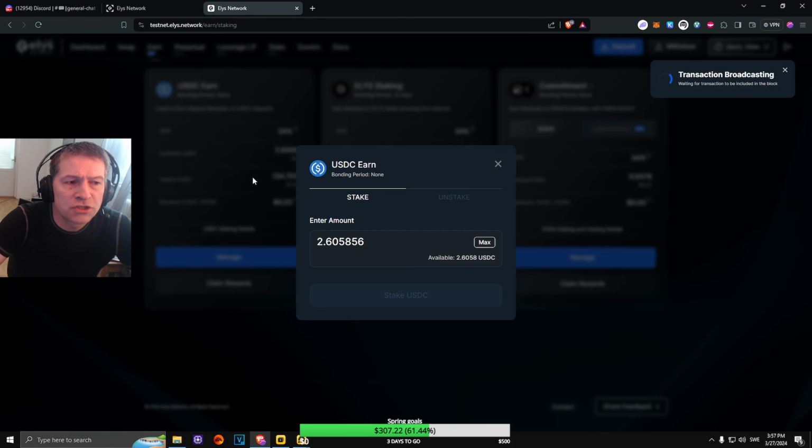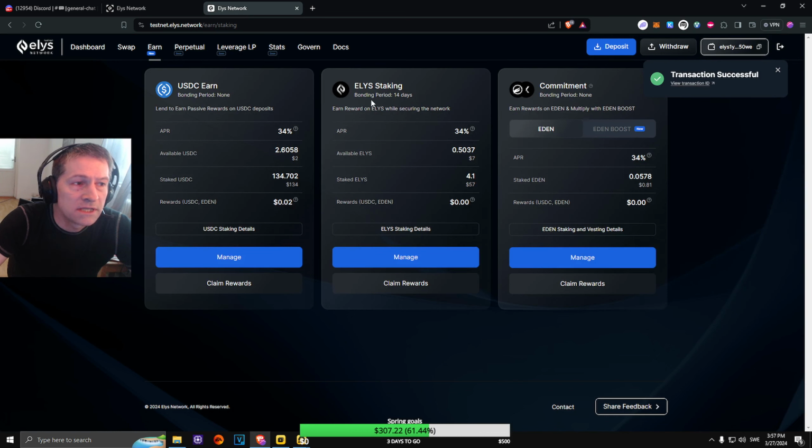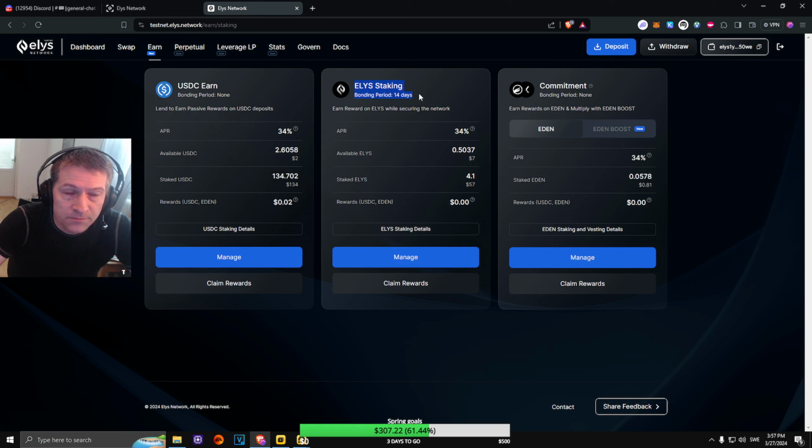Now, the good thing about USD, which is different from ELYS staking, is that ELYS staking has a bonding period of 14 days. That means that if you stake it, you won't get those ELYS back until 2 weeks have passed after you unstake it. So if you need more ELYS for the sake of making more tasks here because you're running low, you're gonna have to wait until you can get more from the faucet, or these 14 days until your unstaking period, or your bonding period, is over. But with USD, there is no such bonding period. I'll show you this here.